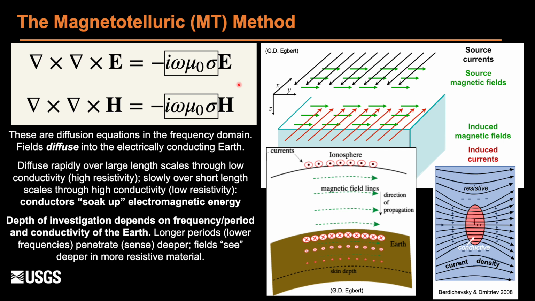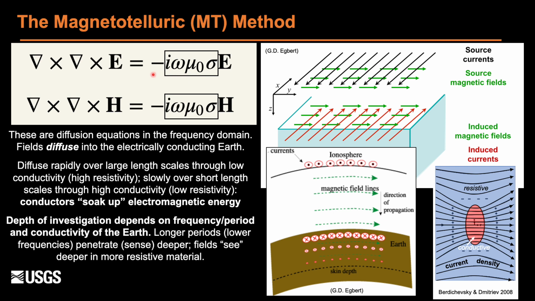With the MT method, and really electromagnetic induction methods in general, electromagnetic fields diffuse through the Earth. This is a key difference with many seismic techniques, which in contrast operate in the wave propagation regime. Because we are solving a diffusion equation here, we cannot resolve sharp boundaries. Instead, those boundaries tend to end up blurred in our inversions just due to the underlying physics of electromagnetic induction in the electrically conducting Earth.